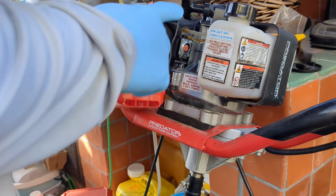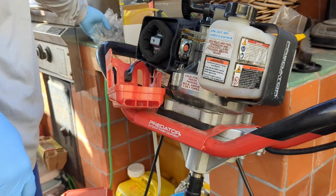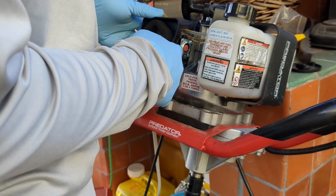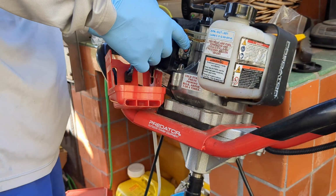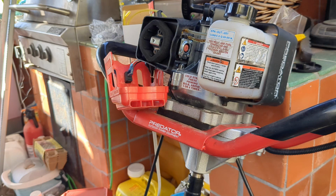First thing we're going to do is, instead of swapping out the carburetor, we've got an extra one here. First thing we're going to do is try to resurrect this existing carburetor by replacing the suction port. And after we do that, we're going to change the fuel and give it a couple of cranks and see if it'll fire up.